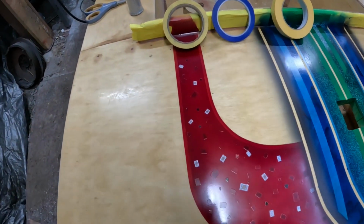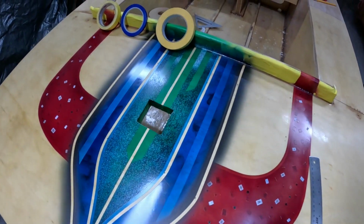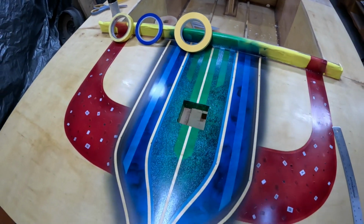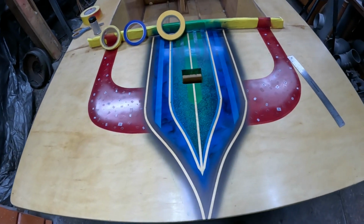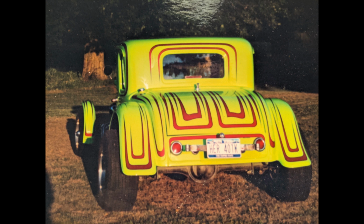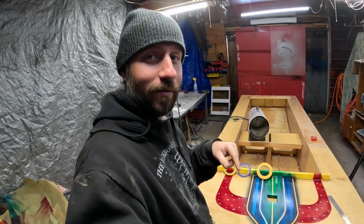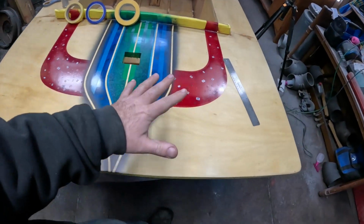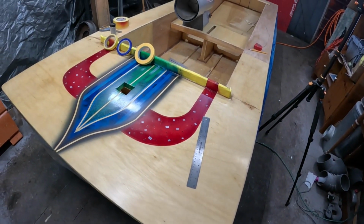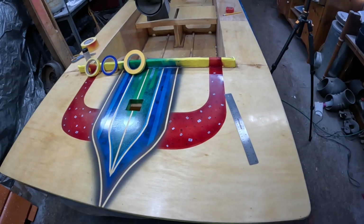Well, check it out. Still got a lot more I plan on doing, but I'm pretty happy with it so far. This is just a learning experiment. I am not a professional lowrider striper by any means, but my old man is. And I seen him do a lot of these, and I helped with some of them. So it runs in the family, which is all right. But I thought this was pretty cool so far. I'm just making this up as I go.